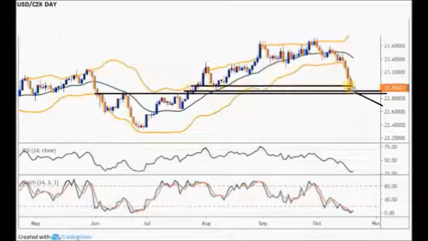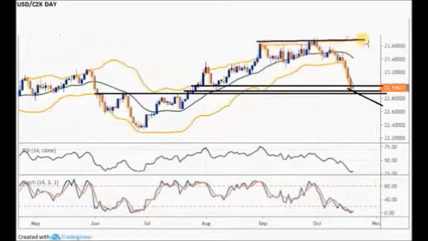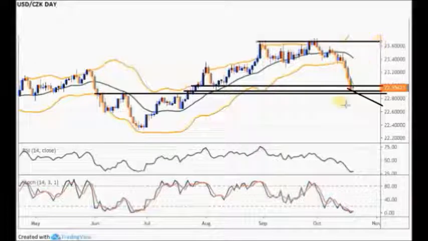Confirmation will be here, through the 23 level. So aggressive entry again. We move up, we move back within the outer Bollinger Band. We've got a tight stop. How far are we going to go? Well, we're dollar bullish, so we're going to say we should go back up to chart highs, but obviously we'll play it as it goes. But if we're right and the selling has exhausted, we would expect the recoil to be quite aggressive. So for us, another good risk to reward trade setup.